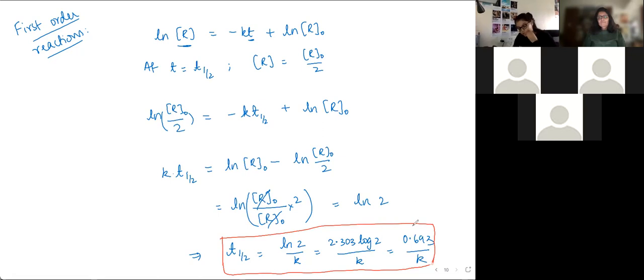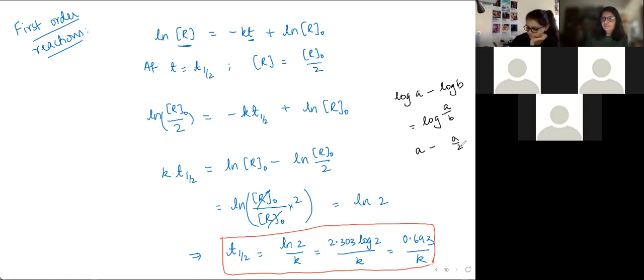Yeah, ma'am, can you explain the step above the red box? Oh, so this is again logarithms. Log A minus log B is equal to log of A divided by B, right? But we had 2 as well. Yes, the 2 went up. So log A minus log of A by 2 becomes log of A divided by A by 2. Then it goes up, so this gets cancelled.